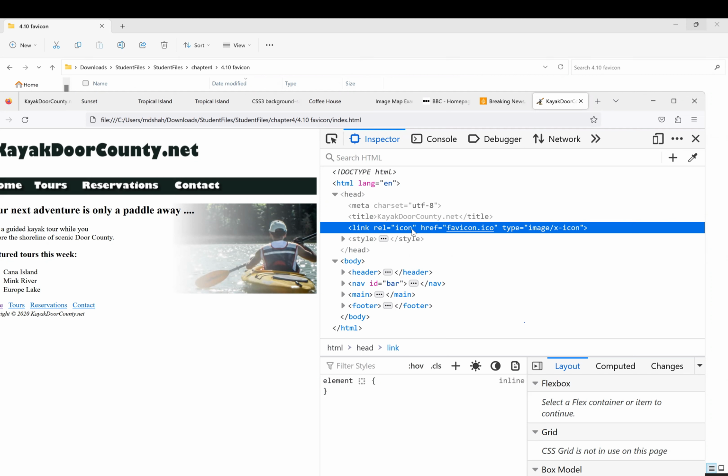Do you remember when we used the link element before? When we linked an external style sheet, right? In that case, the rel value was stylesheet. This time we say icon. The href is the reference, favicon.ico, which points to the same image, and the type is image.